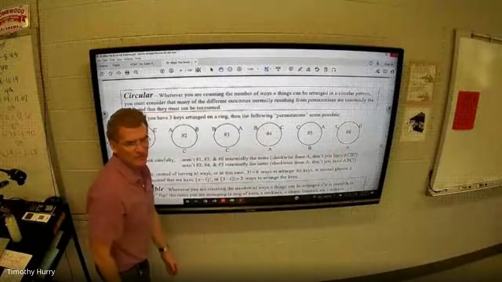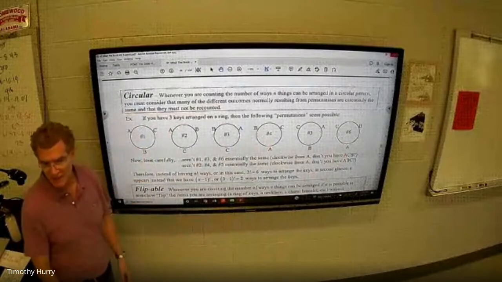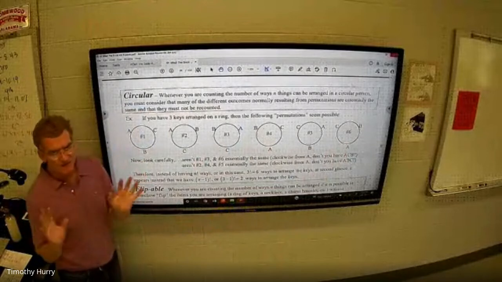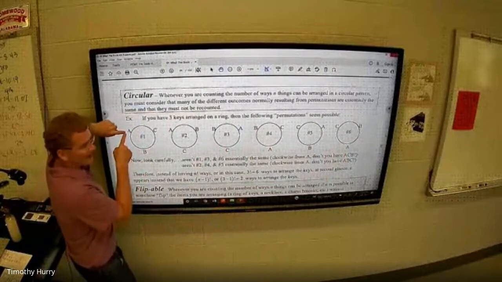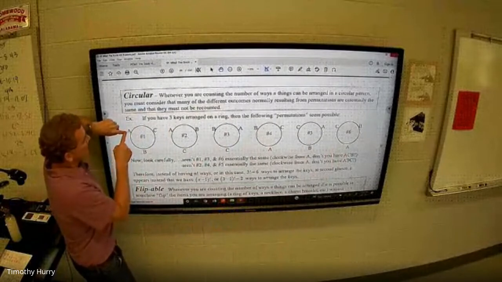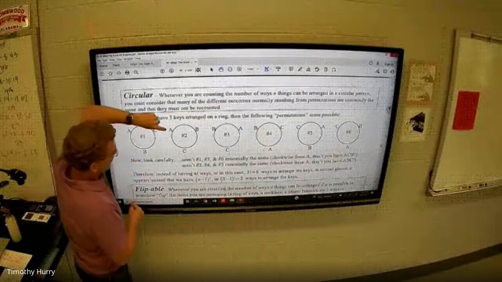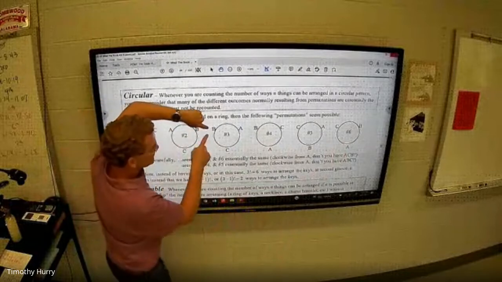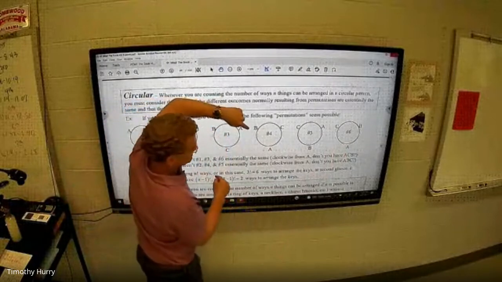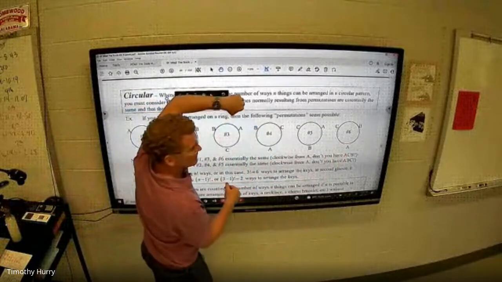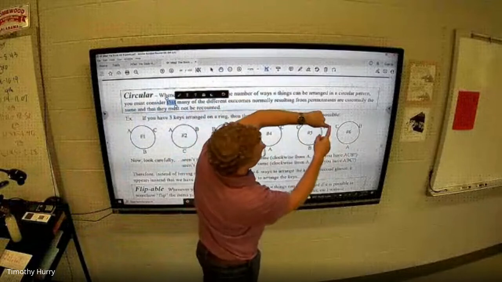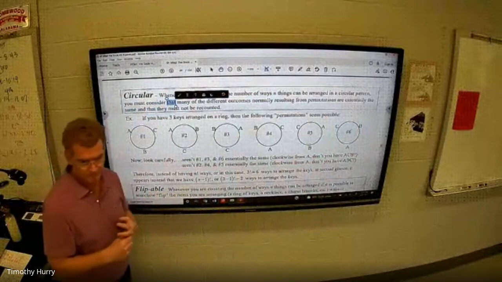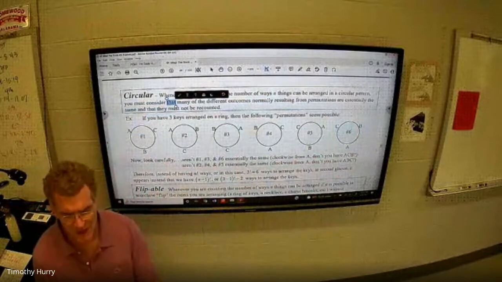I have a table here with 3 people, person A, B, and C, sitting at different spots. And I want to show you that these are all kind of different, right? If I have A here, right where I'm pointing, I have C to the left, B to the right. Here I have A in the same spot, but B to the left, C to the right. Here I replaced person A with B. Now I have A to the left, C to the right. Kept B where they were, C to the left, A to the right. Then I replaced B with C, A to the left, B to the right, B to the left, A to the right. So it appears that there are 6 unique situations, right? There's really only 2.